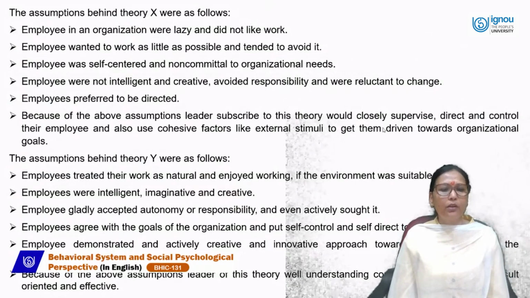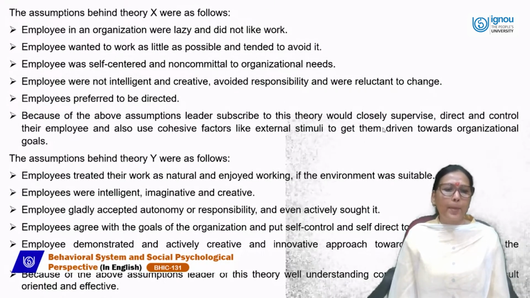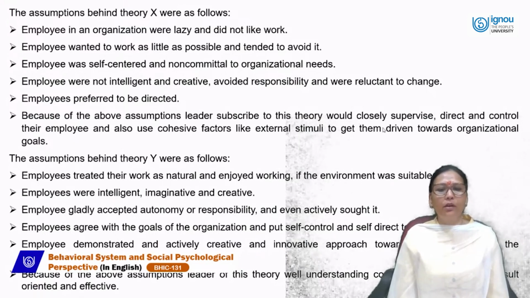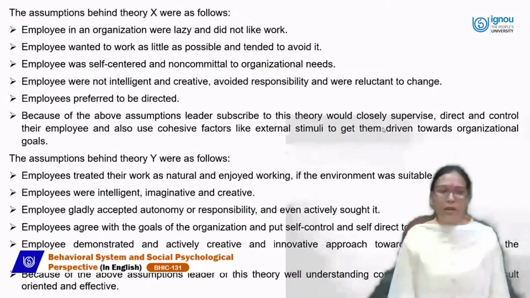The assumptions behind Theory Y were as follows: employees treated their work as natural and enjoyed working, and the environment was suitable. Employees were intelligent, imaginative, and creative. Employees gladly accepted autonomy or responsibility and even actively sought it. Employees agreed with the goals of the organization and exercised self-control and self-direction towards them. Employees demonstrated an actively creative and innovative approach towards the challenges of the organization.